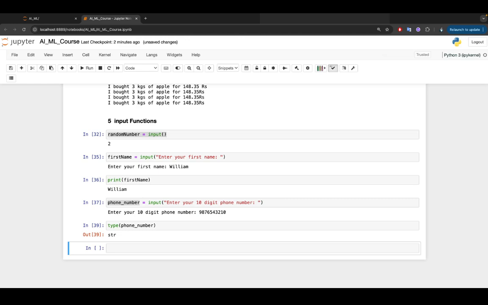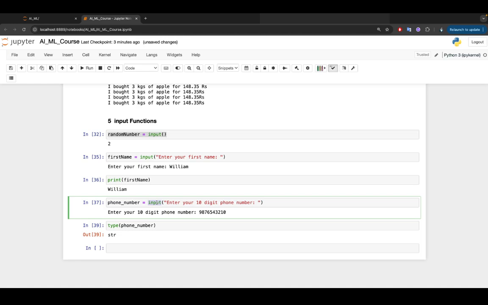Though the user entered a number which is an integer, Python's input function will still convert that into a string object. So whenever you are planning to do some arithmetic operations on the user's input, you have to do typecasting on the user's input. Because by default input functions will convert everything into string.